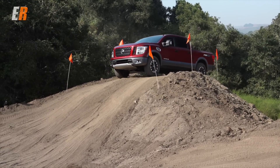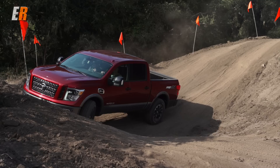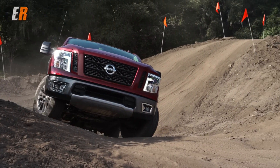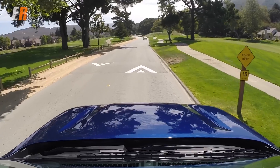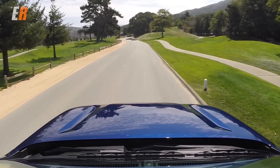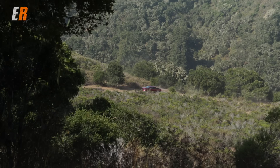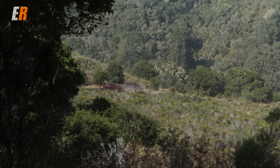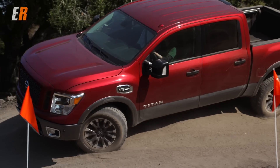The base towing rate for this Titan is 9,200 pounds, and that's just the base — you can go up from there. One thing Nissan did with this Titan is really refine the ride. It's a pickup truck, but there's nothing wrong with a comfortable ride. They added hydraulic body mounts to help eliminate vibration and noise, and the interior is 45 percent more sealed than the outgoing model — less air in, less noise. They also used acoustic glass. The suspension has been retuned, and on higher trim models you get standard Bilstein shocks and auto load-leveling for the rear using airbags.